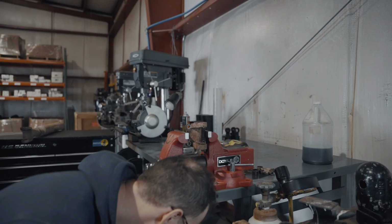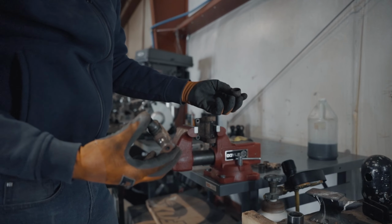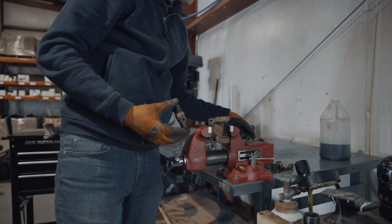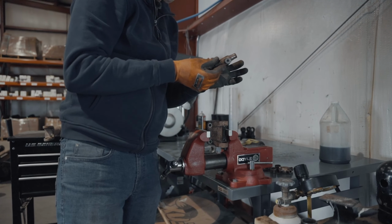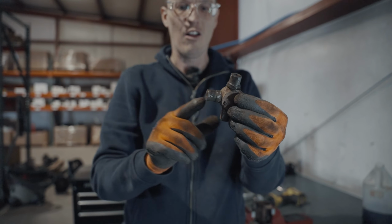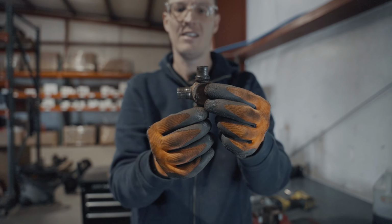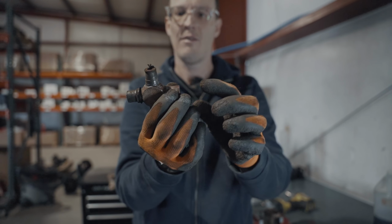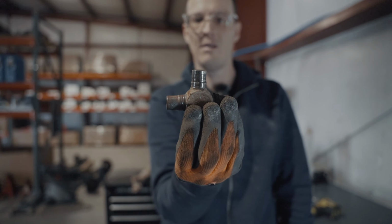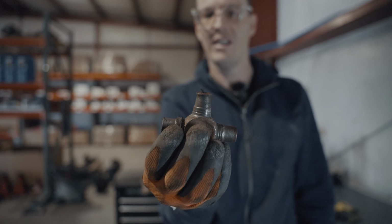Jeez. Oh yeah, none left in this one either. Just a bunch of rust. Yeah, rust and disintegrated parts. Oh wow, look at this. So all of these are supposed to look identical to this. Every single one of these would be the same as this. See how that's been worn down, that one's been worn down, and that one's been worn down from its original shape. That's the only one that was still good. The rest of them have just been completely disintegrated.